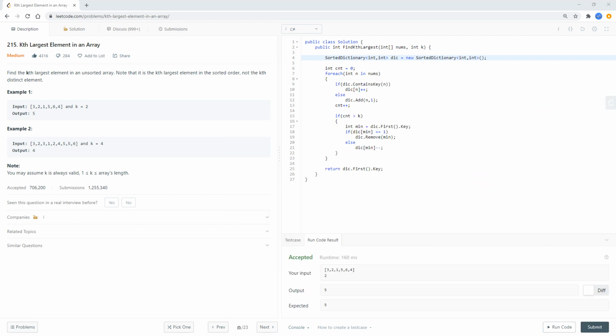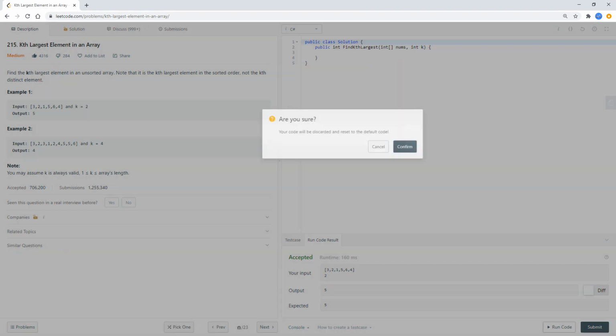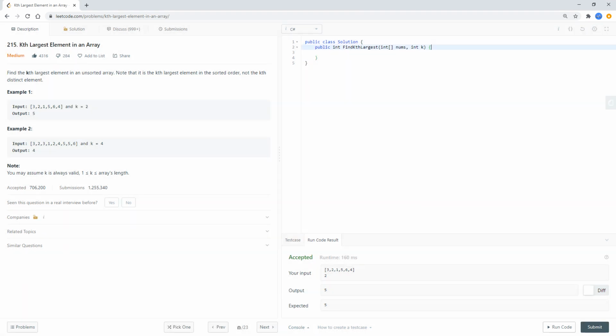Okay, let's implement it. Let's clear this one. So let's first define the left and the right, and also the expected index, which is nums.length minus k, right?